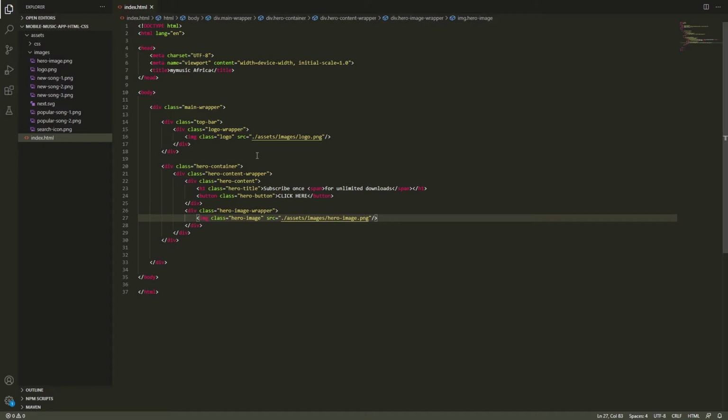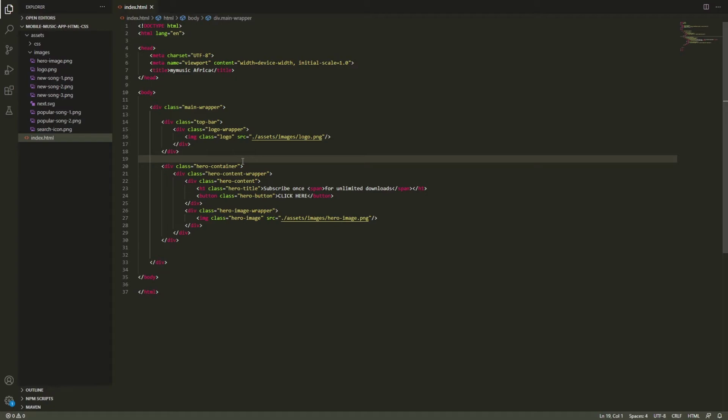Okay, perfect. If we save this and we go to the browser, and if we refresh, we can see that now we have our text here, and we have our button and our image.